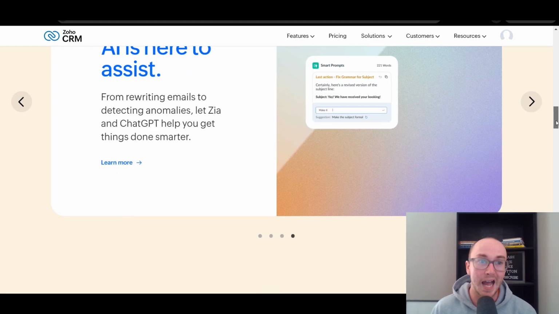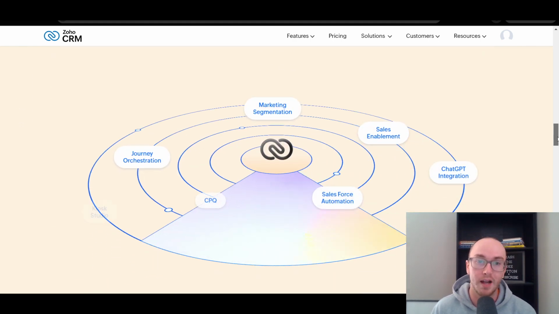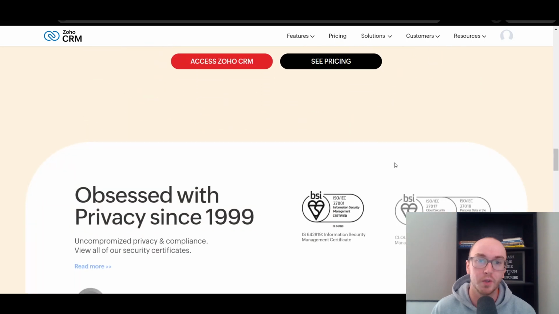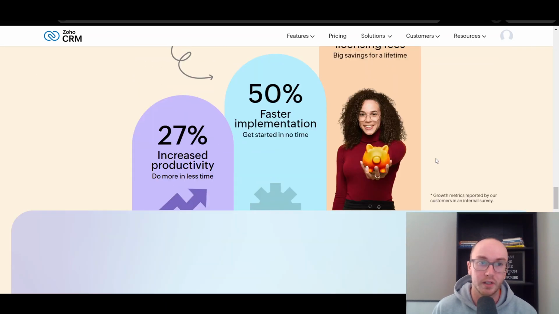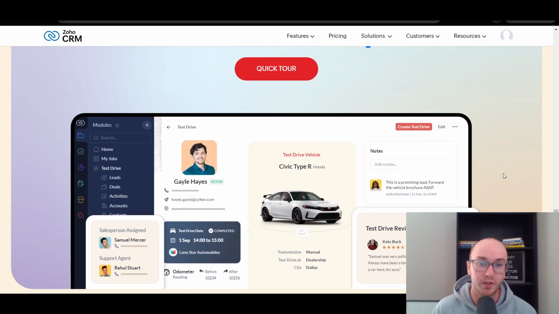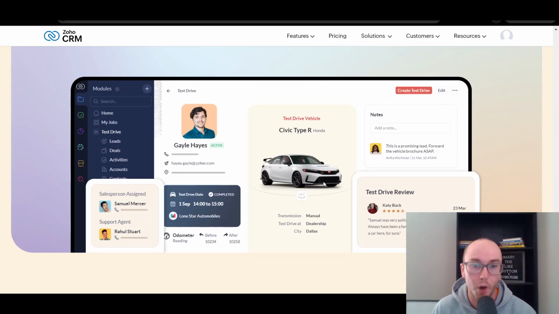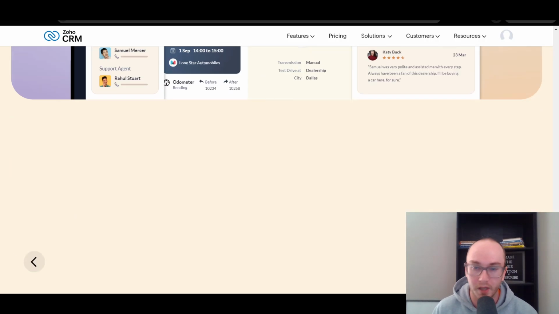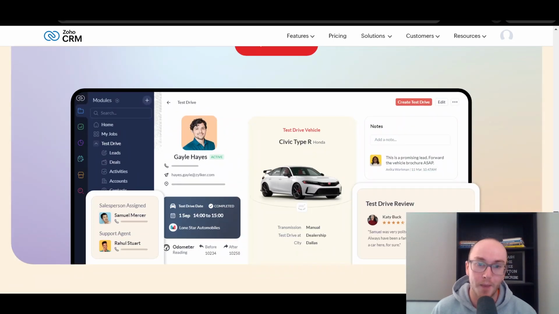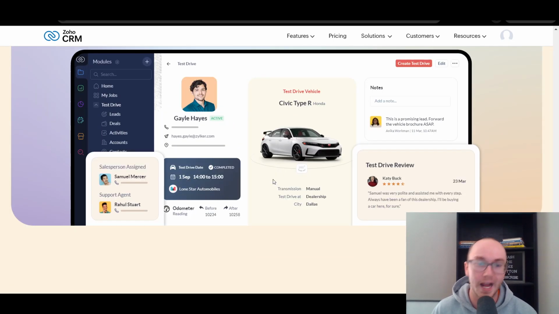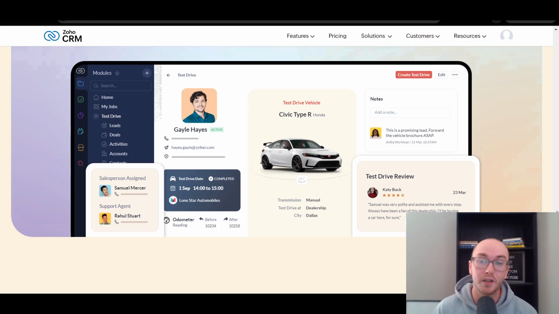We're going to be taking a look at the back end of Zoho CRM as well in just a moment, so you can actually see what it looks like on the inside and what it really looks like when you're getting set up with the platform and with the software. So we'll be getting into that in just a moment, but I did want to walk you through here on their sales page, just to give you a general idea of what you could expect from this software. You're able to add all your customer information and details and things like that.